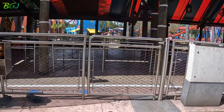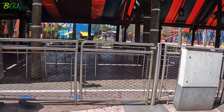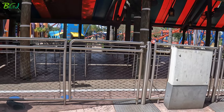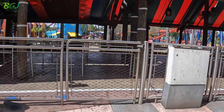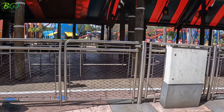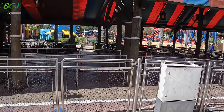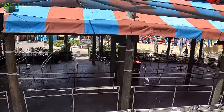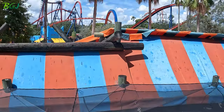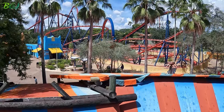So we are here looking at Scorpion for the final time before it goes away in a couple of days, guys. Well, they're gonna close it. I don't think it's gonna go away soon. But we're gonna get you some aerial shots. And when they start the construction, we'll have the construction shots for you. Just like we did for Phoenix Rising, this new project. Yeah, we're gonna do the same thing for Scorpion.